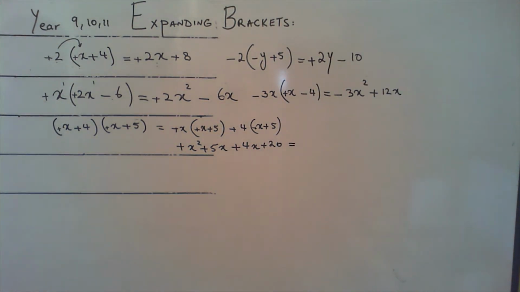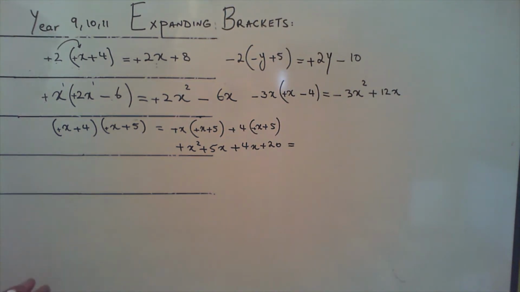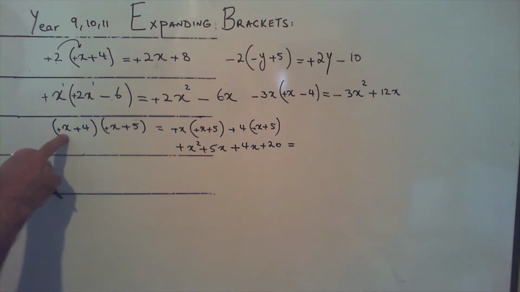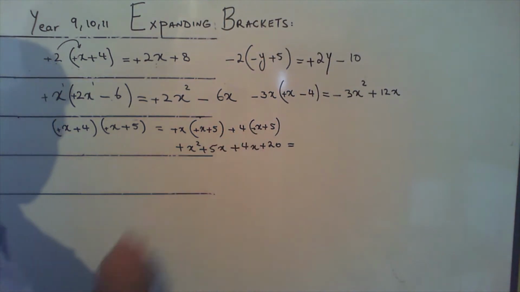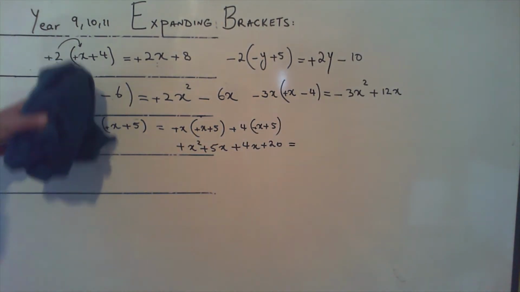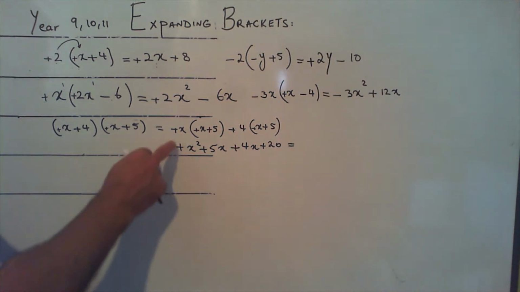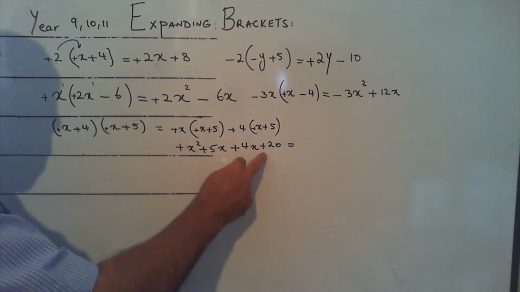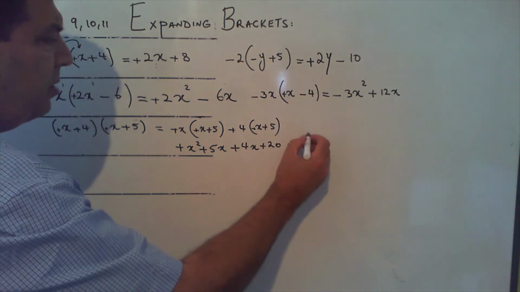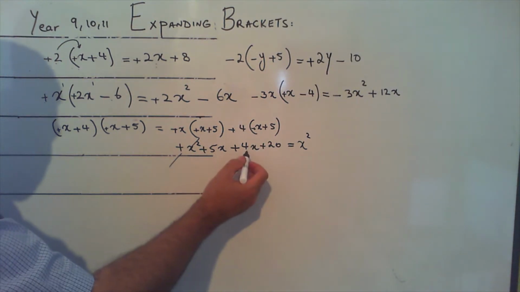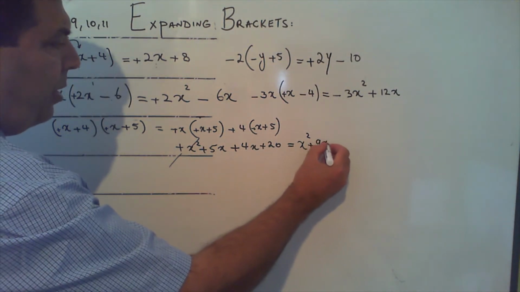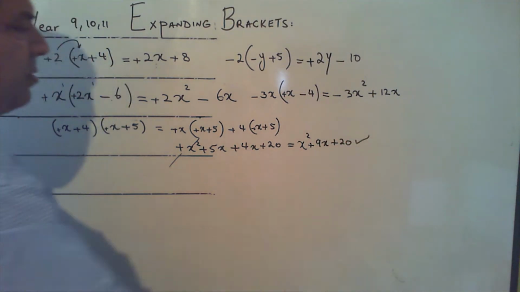Okay, so I've got two brackets I want to multiply, and I want the rule that always helps me to multiply any two brackets. I'm going to write the first term of the first bracket to all of the second bracket. Then also I'm going to write the second term in the first bracket to the second bracket. And now, because this goes to the way we started with, we can multiply this, because it's x squared plus 5x plus 4x plus 20. Simplifying this one, x squared stays because there is no other x squared in here, so I'm going to leave it. 5x plus 4x is plus 9x, and the 20 stays, and that's your answer.